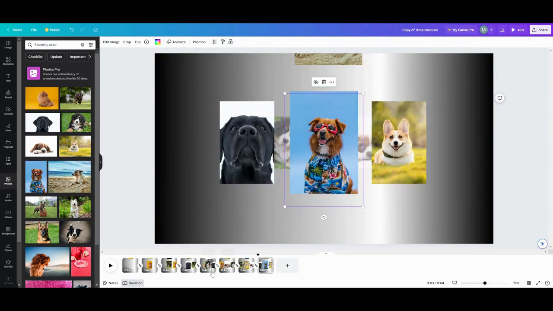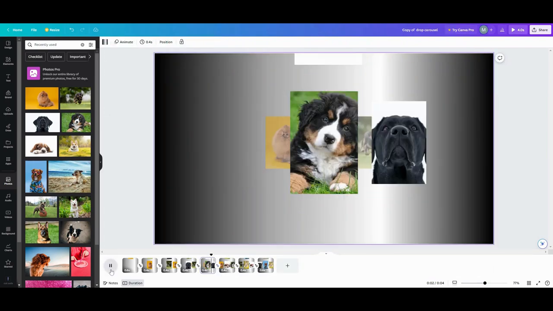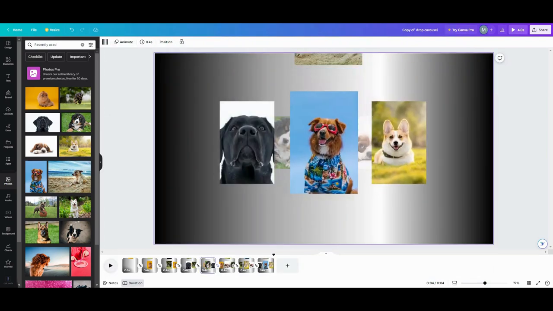So let's look at it and see what we got going on now. We're going to look at the end of it and you see. Now you're dropping. So what goes here, they disappear and you can keep on adding and adding. You can add as many as you want that way, and you can do it on the bigger one. Of course, you're going to keep moving more pictures, but I just wanted to show you what you can do.